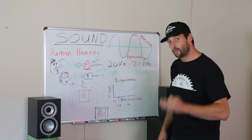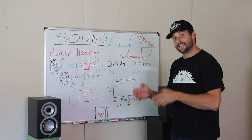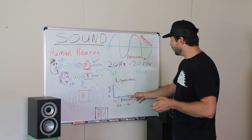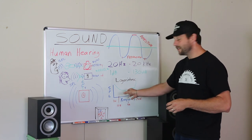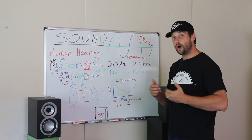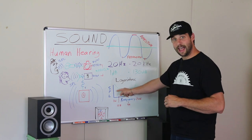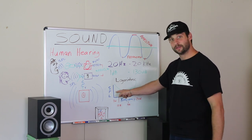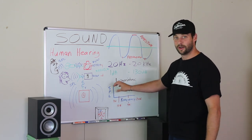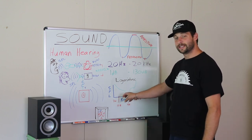And that's important to remember when you're soundproofing, because a lot of the designations like STC that you'll see on soundproofing material were developed back in the 60s, when most of the sound that we were trying to get rid of fell right in the most sensitive area of human hearing. Now with home theaters, we're pushing the amount of power we're putting out into the atmosphere a lot higher down here, where we're not able to hear as well. And stuff like STC ratings don't even take those into consideration. So we'll get into that in future videos, but keep in mind that we don't hear all frequencies equally.